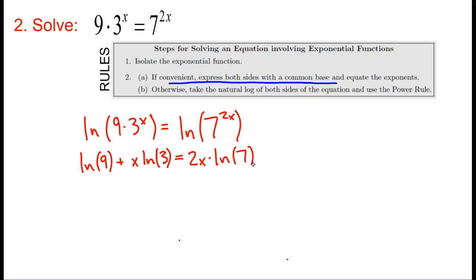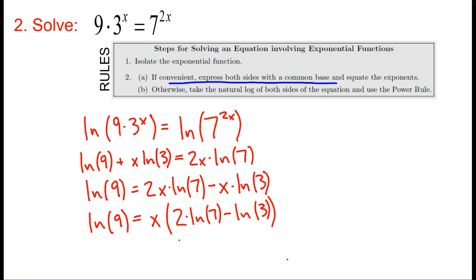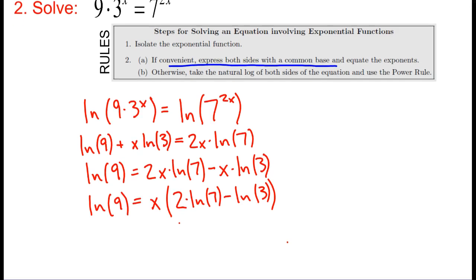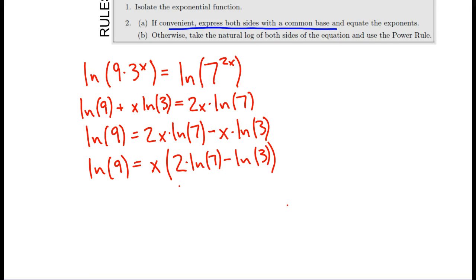At this point, I have no exponents left in the equation, so I'm going to use just traditional algebra techniques by getting x on one side of the equation. Then I'm probably going to factor out an x and then divide so that x is all by itself. I'm going to go ahead and do that now and then show you the final result. After moving all the x terms to the right-hand side of the equation, then factoring out an x, I get the following equation here. Now I'm ready to solve for x by dividing both sides of this equation by this term right here, and that'll result in the following.